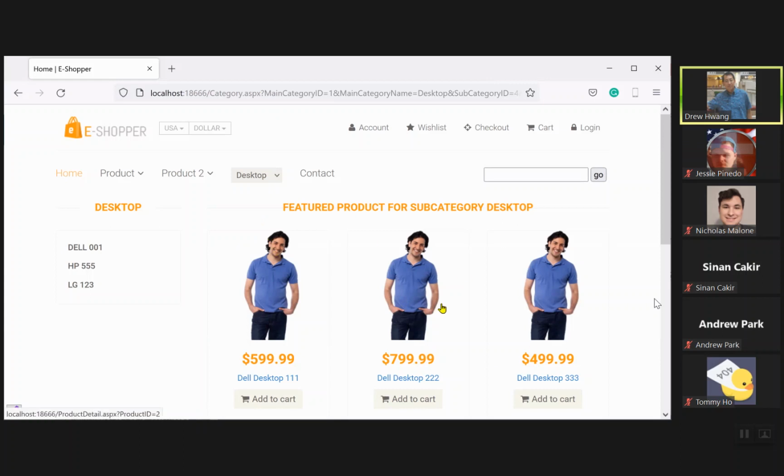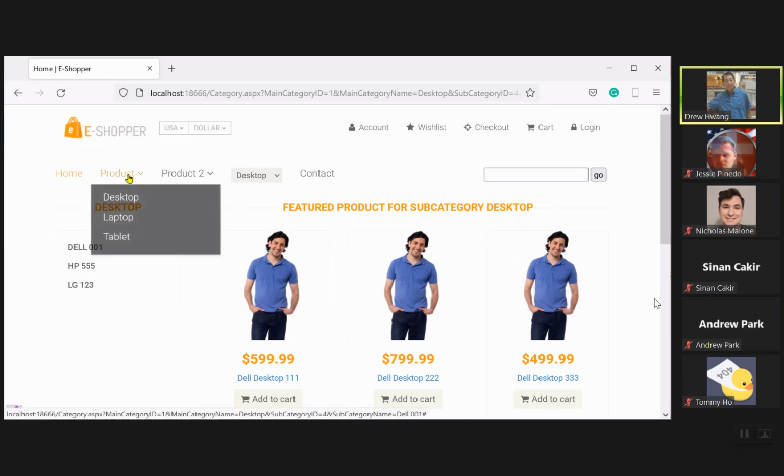I don't have it here. This is your homework. I only have this featured product. Supposedly you should have all the products listed out here for Dell 001. And then when category.asbx sends back the result, we still have these subcategories for desktop as the main category, plus the product list for desktop.